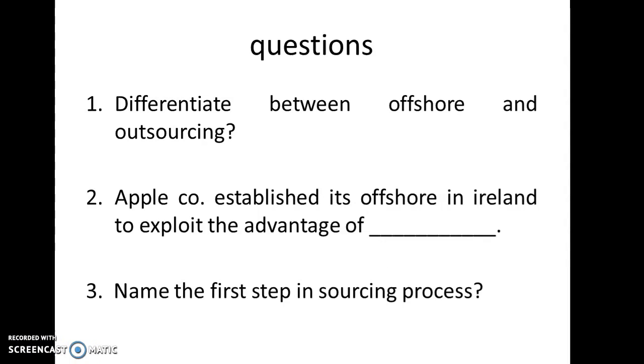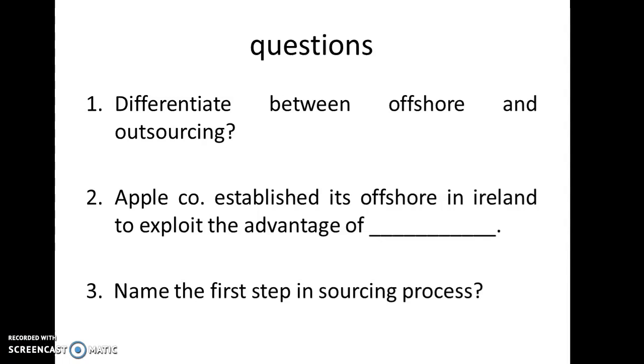The first question is: differentiate between offshore and outsourcing. Offshore means moving the production itself to other countries to exploit the advantage of low manpower cost or tax advantage, or due to demand in that particular place, or various reasons, but the ownership is maintained by the same company. Outsourcing means giving the job to a third party to execute the job on behalf of the company.